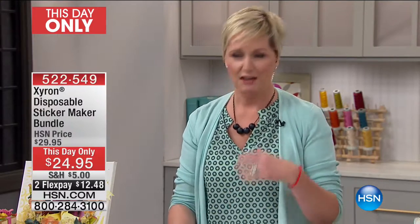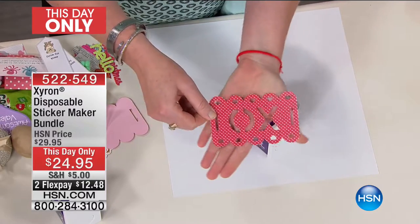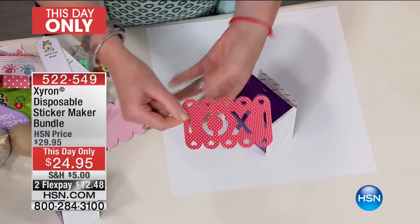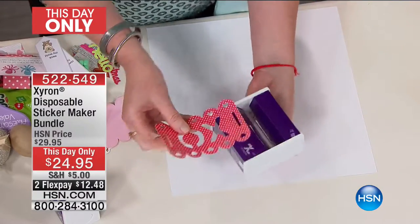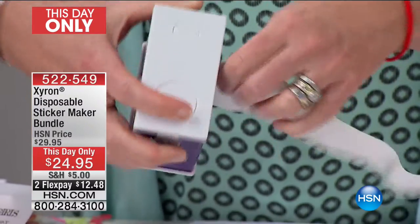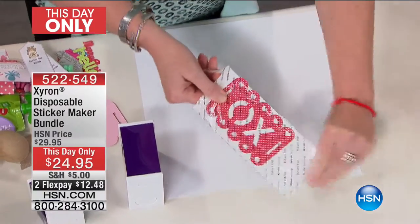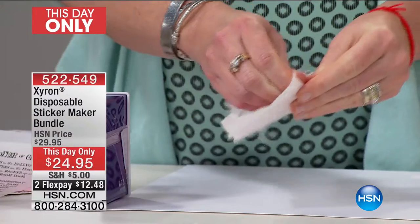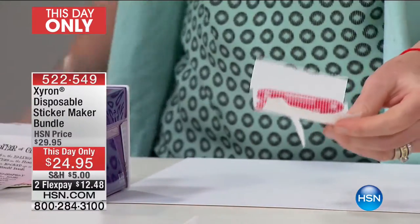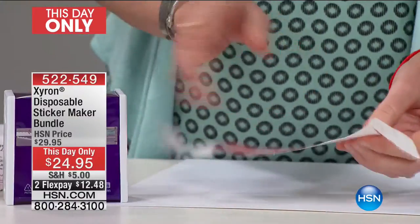If you bought the Cricut today, or any of the intricate die cuts we've had here, you can see all that open space. If you tried to put glue on this, it would seep through the middle, be lumpy and bumpy, and you'd have to wait for it to dry. I'm going to take this, insert it — this is the Zyron three-inch sticker maker. When Suzanne said disposable, she's absolutely right. Not only is it disposable, it's 100% recyclable — that's something Zyron customers have been asking for years. Zyron's also added an extra half inch — their machine had been two and a half inches. You can just toss it in the recycling bin.